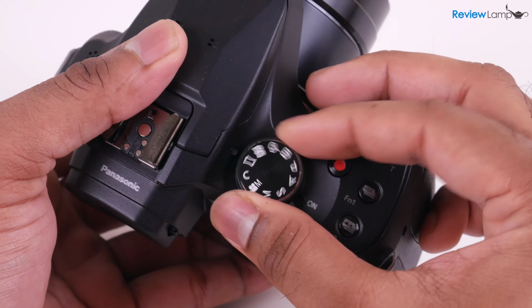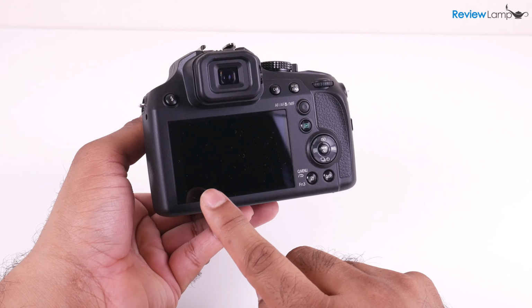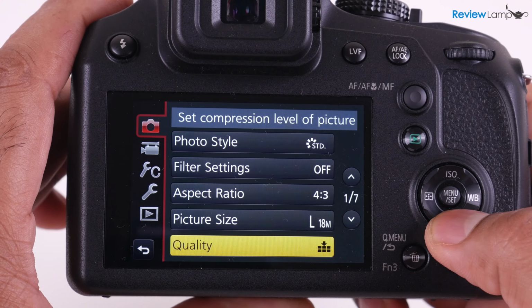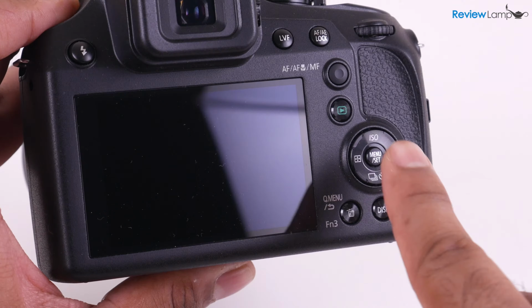The 3-inch screen on the back is bright and crisp and even works well outdoors. However, the only thing I do miss is having an articulating screen. This one is fixed, so changing screen angles to get more creative shots or even selfies and vlogs is much tougher. The menus on the camera are laid out in typical Panasonic fashion and are very intuitive. The controls and buttons on the back are also neatly laid out.